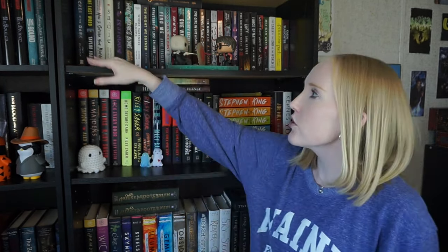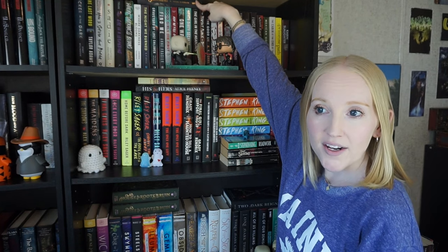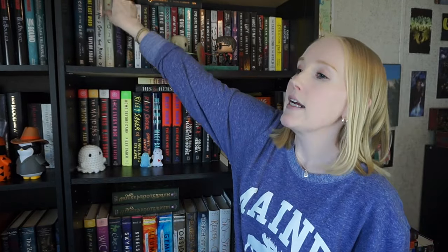Third bookshelf. This top shelf is pretty much books I enjoyed but a lot I don't remember, so I don't think I need to keep them — a lot are young adult thrillers. A Flicker in the Dark — keeping that. The Invocations by Crystal Sutherland is one of my favorite books I just read, so I need to find space for it. The Last Word — I didn't love it but it's a Taylor Adams ARC so I'm holding on a bit longer. How to Survive Your Murder — love. Sadie — love. She is a Haunting — just because it has a beautiful cover doesn't mean I should hold on, because I hated this book. Letting go of this one.